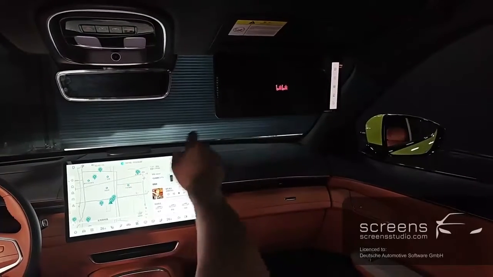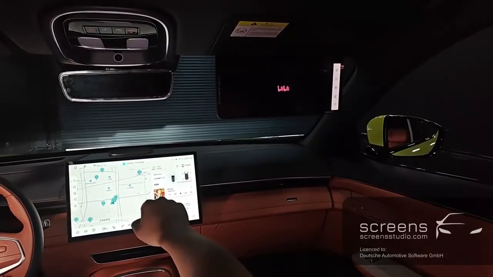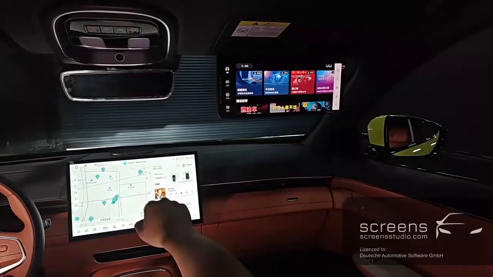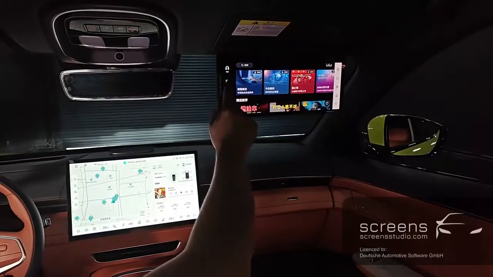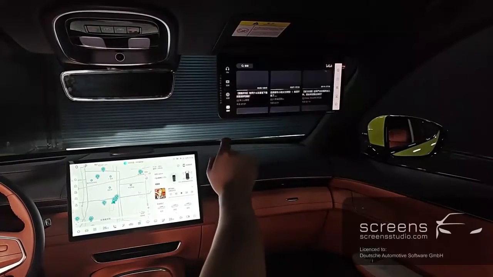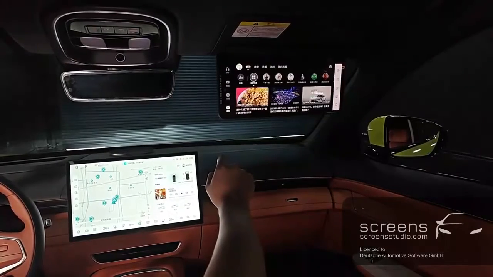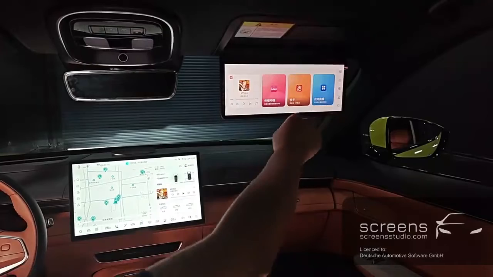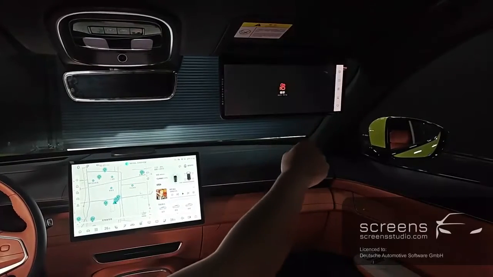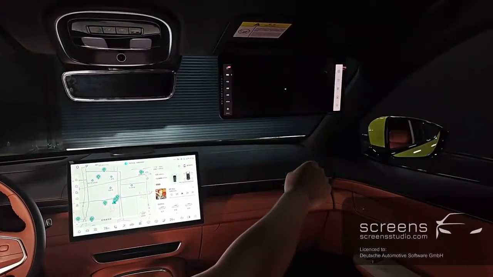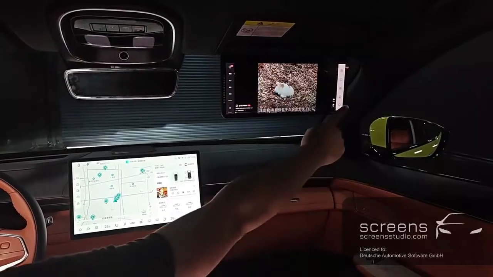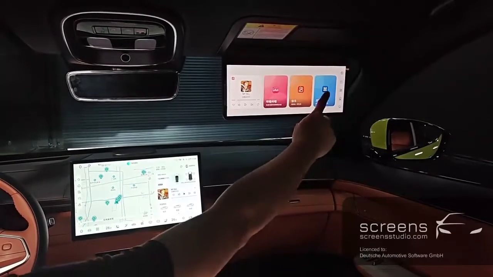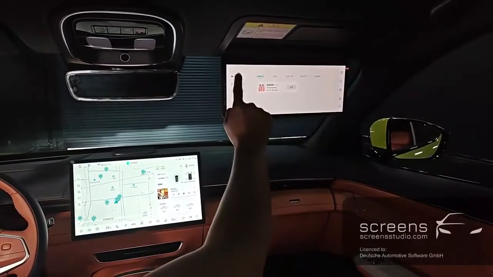On the right, we have shortcuts for Bilibili, Kuaishou, and the App Mall.